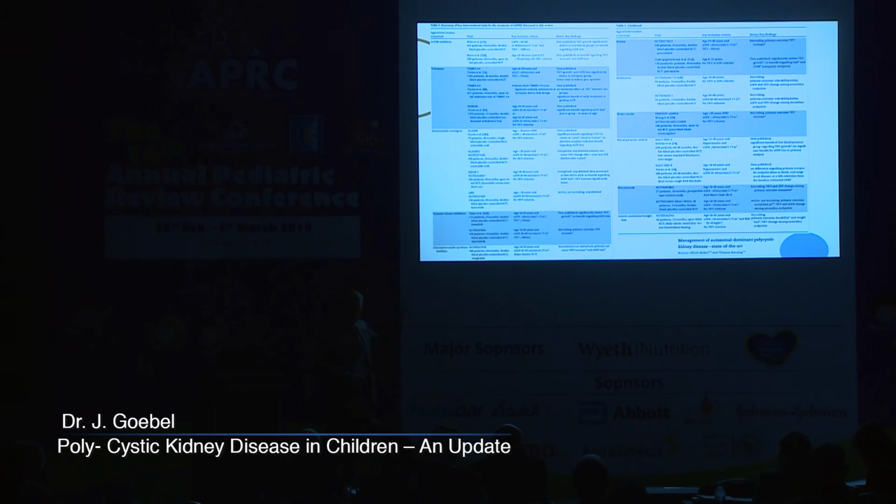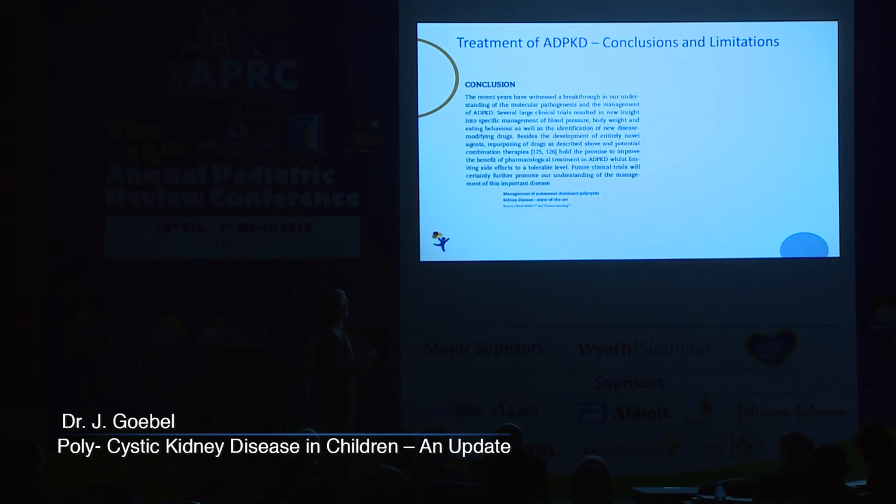And then our adult colleagues who wrote this review came up with this table, which of course you can't read, and that's intentional, because they said, oh, now we're on the cusp of having many choices for drugs to limit the progression of ADPKD. mTOR inhibitors have been tested, tolvaptan, and they just list a whole class of statins, a whole class of interventions that, as they say in their conclusions, have been a breakthrough in our understanding and in having development of entirely novel agents, repurposing also drugs as described above. So the future is looking promising for ADPKD.